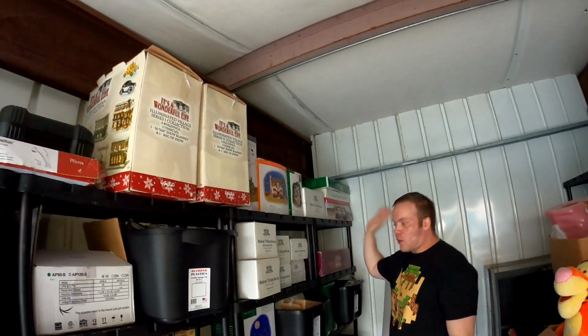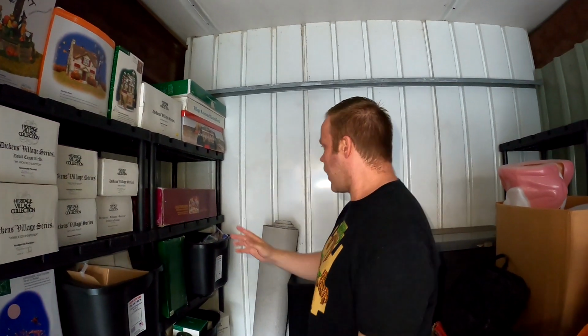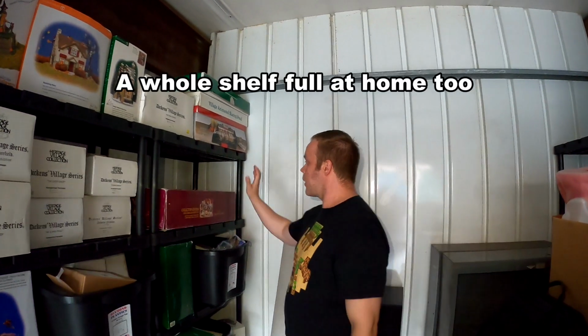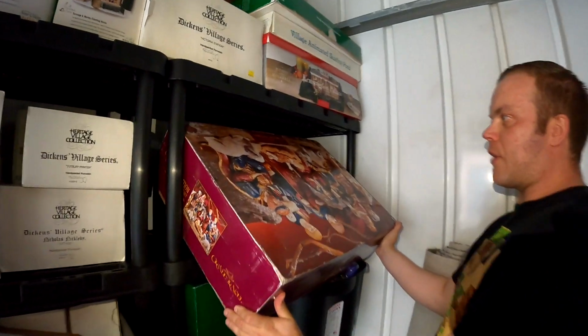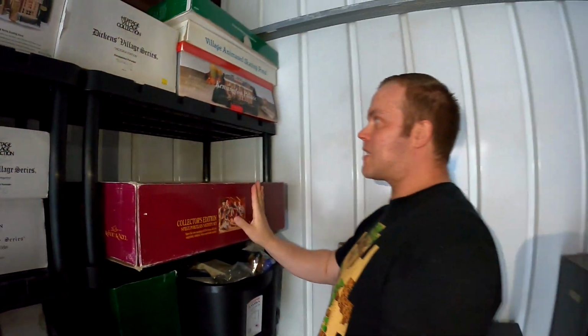They're listed. A lot of Christmas stuff, so we're making a very big bet this year on Christmas merchandise. I've bought 2 large Department 56 lots so far this summer, and we've sold at least our break-even point and some profit. So in Q4, we're hoping to realize all that. So we've got quite a bit of that here. This never made it in a video yet. Who knows if it ever will, but that's actually a pretty expensive nativity set there.